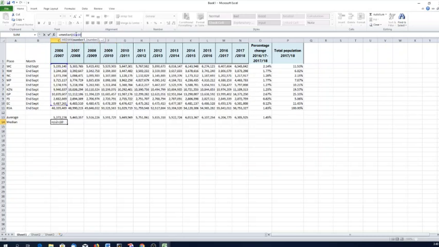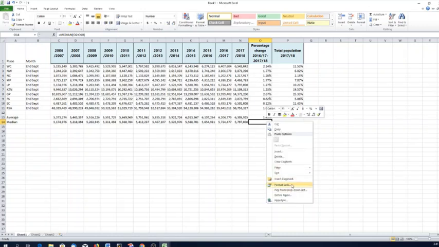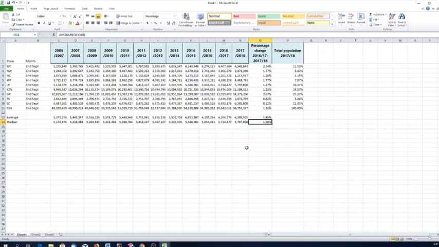It's showing the place you want to calculate. You close that. Boom. There we go. And same thing, you can drag that all the way across, even to the percentages, the middle percentage. You've got to format that, put it to a percentage, and make sure it's 2 decimal points like the others. And there we go.